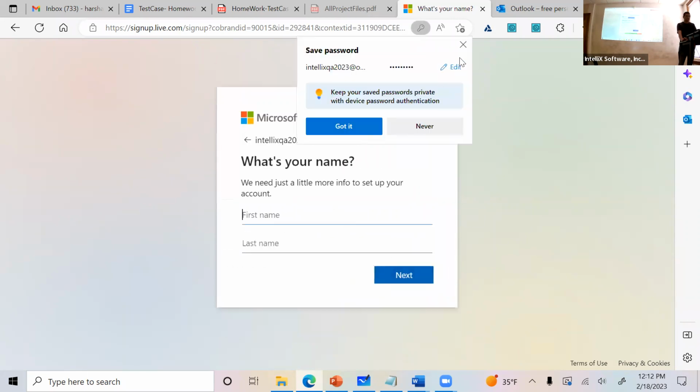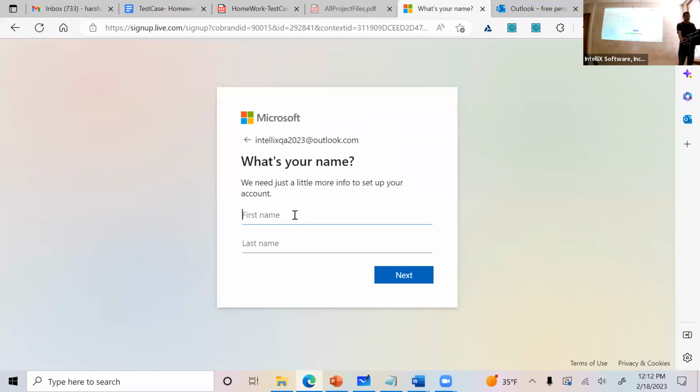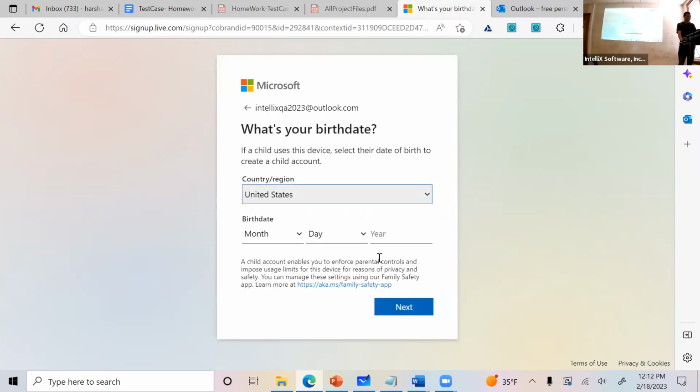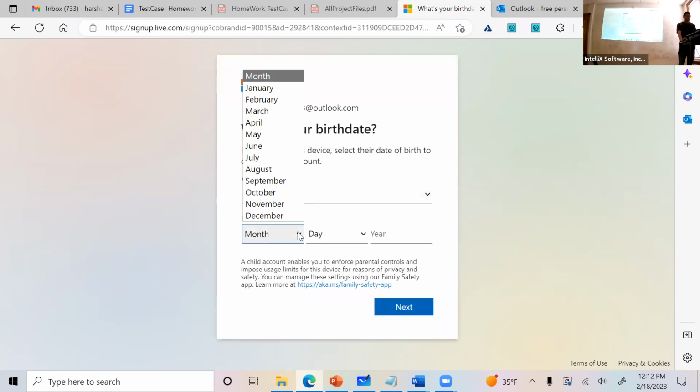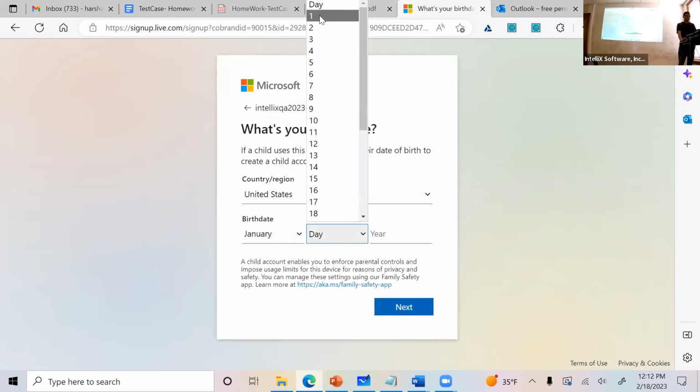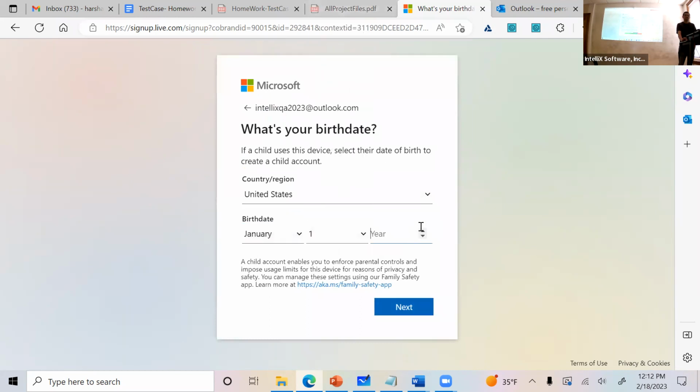Click next. Then you have to fill out some basic information. You can put some fake names, whatever you want. I'm just putting Intellect software. You can put your name, it's fine, as long as you remember the user ID and the password. That's what matters. Microsoft is going to force some validation, but for the date I always put a fake one. Make sure you remember the fake one. The easiest way to remember is to put whatever month and year you want to associate with it. Put a birth date with that.